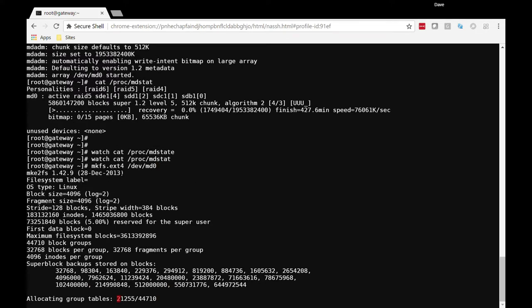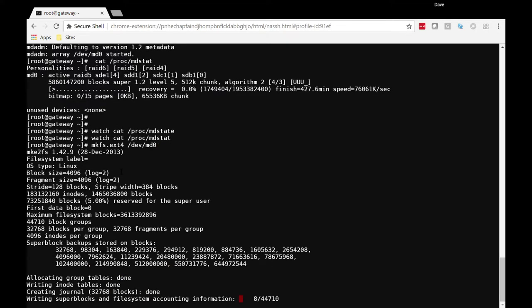All right, so there it goes. Now, this process normally would go pretty fast, but it's actually going to take a little bit longer than it normally would, simply because we're contending for bandwidth on the disk. The I/O on the disk is going crazy right now, writing out all of the information to that drive. It's trying to create the RAID set. And right in the middle of this, we're telling it to set out some partitions and some superblocks and things like that.